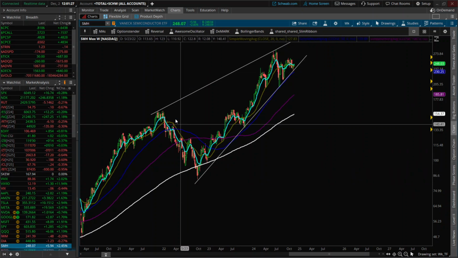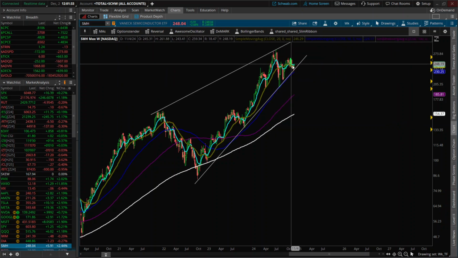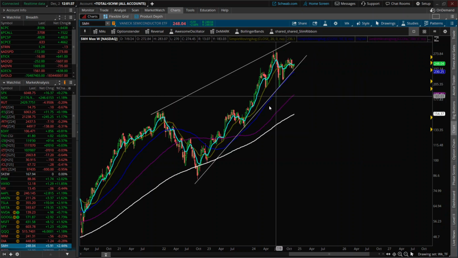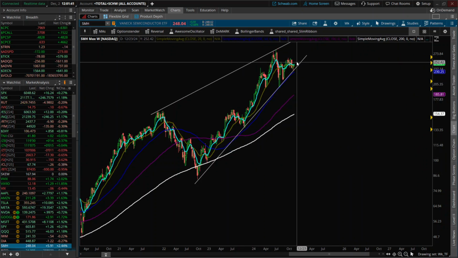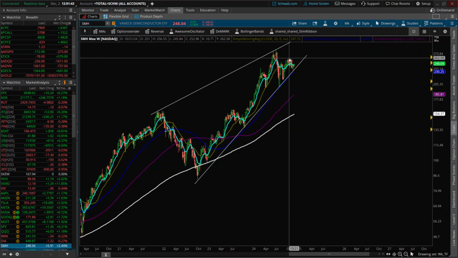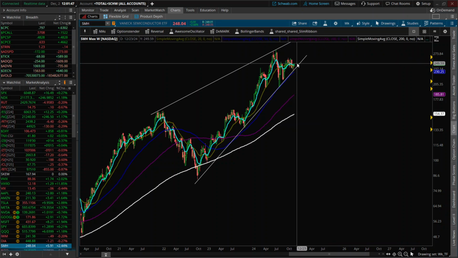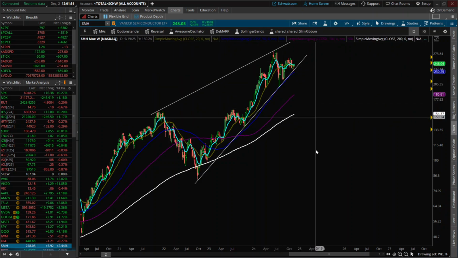So this is a wedge that's forming. Had negative divergence up here. And we're just getting a reaction off of the trend line, which is right at the 50-week moving average as well. But after this bounce, I'm not sure that we're even going to make a new high here at 262. I think we're just going to create some sort of bounce. We're going to fall out of this wedge, break this trend line, and we start to descend from there.